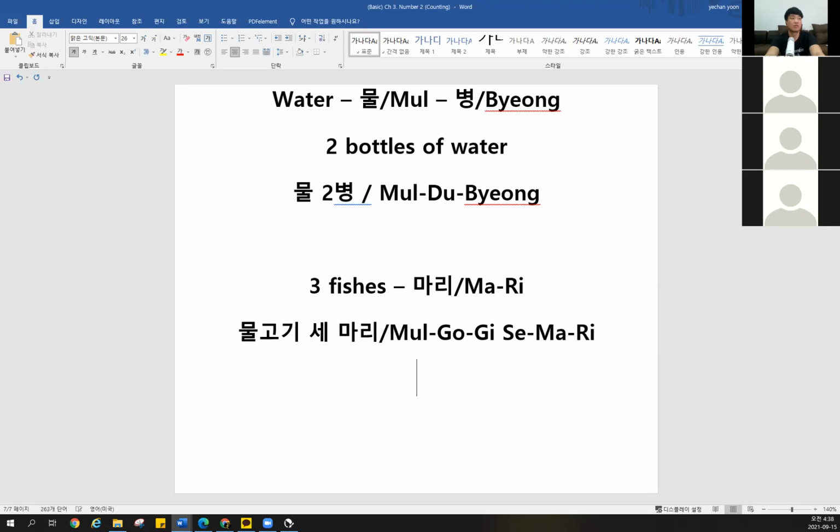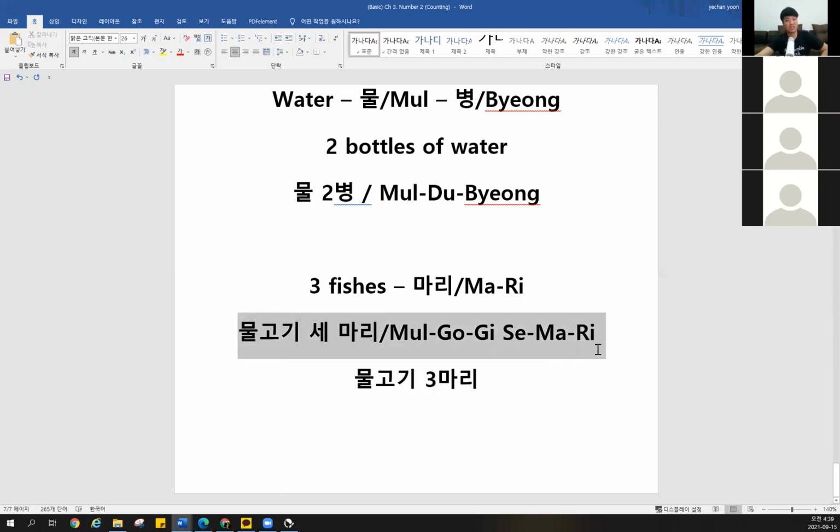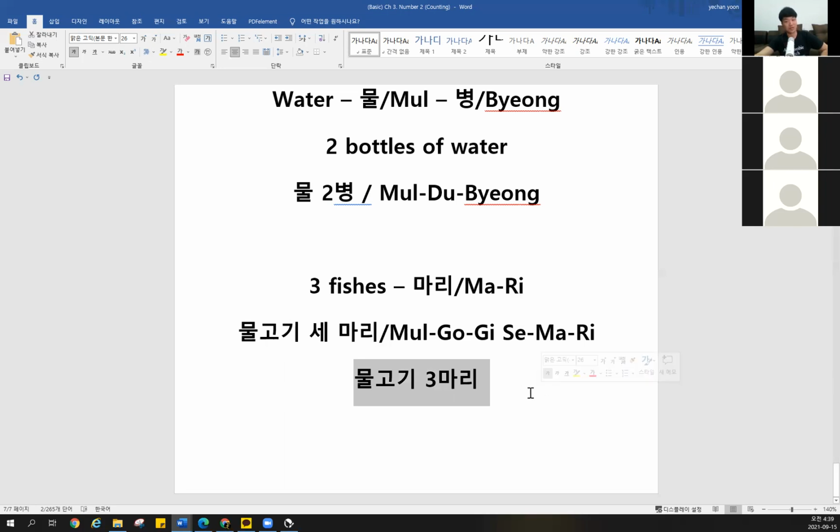This is how you read it, right? Then how can you write it down? Simple. Just use the number for the number. That's all. This is how you write it down if you need to write it down. Okay, simple. This is how you read, and this is how you write it down. Okay, please don't forget about this.